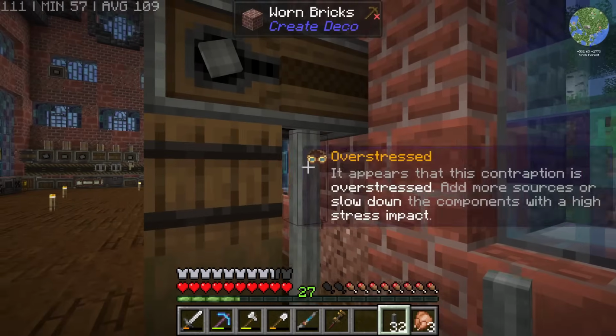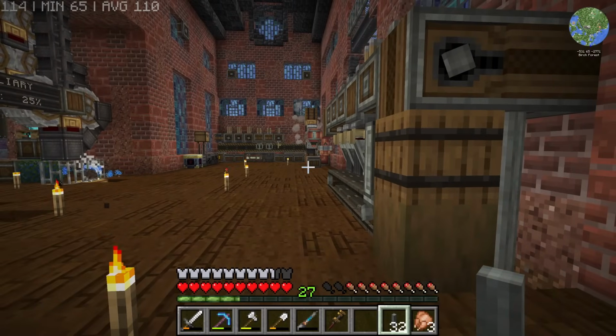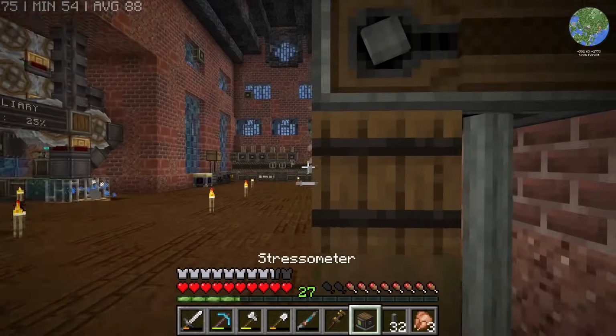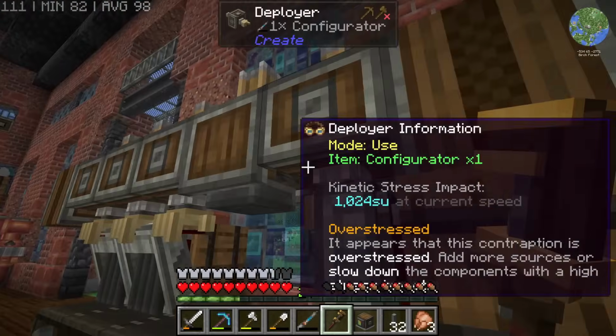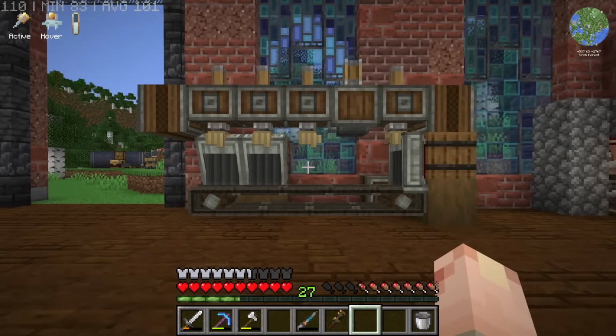No way, no way. I just overstressed our system. I didn't think it was possible. Wow, by how much? I can't believe we're already there. Oh, that's no good. Oh, by 5,000 too. Oh my gosh, that's everything. We were like right on the edge of it. Looks like we're going for a good old auxiliary water wheel engine. Now that is more like it.